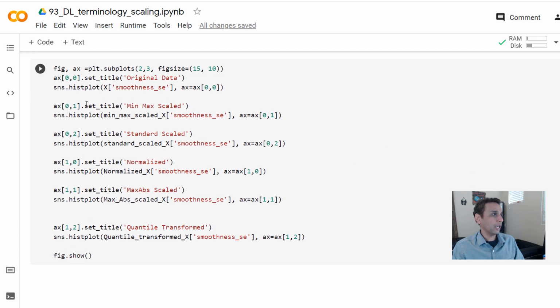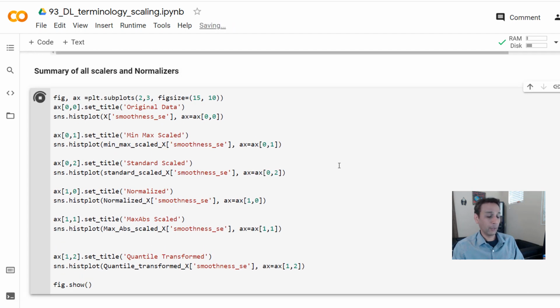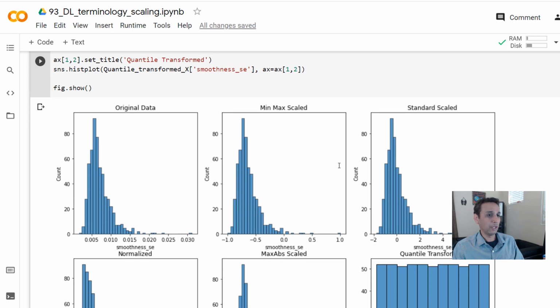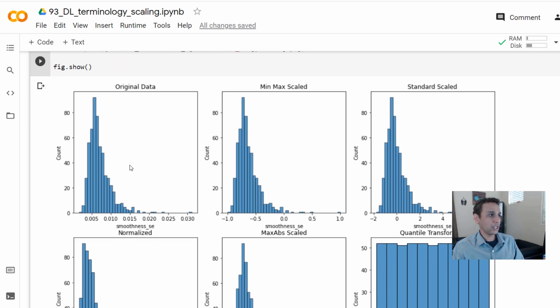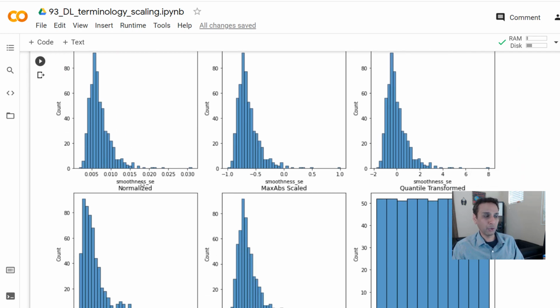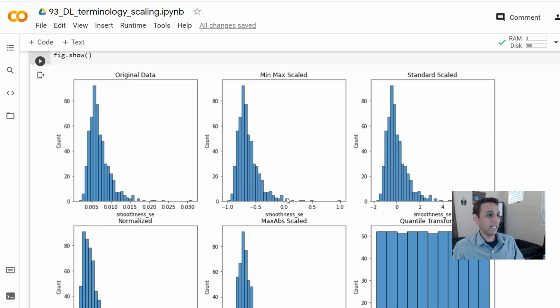So in summary, let's go ahead and plot all of these so we can get a quick snapshot of what we have discussed. So this is your original data right here when you only look at smoothness. Okay, let's just look at smoothness. So here is your original data, and here it is min-max scaled, and we are scaling it between -1 and 1. Remember, we changed it from 0 to 1 to -1 to 1. And again, the reason why I recommend this is because the actual structure of your data is not changed. Standard scaled is also very similar, except you see how it is centered around 0.